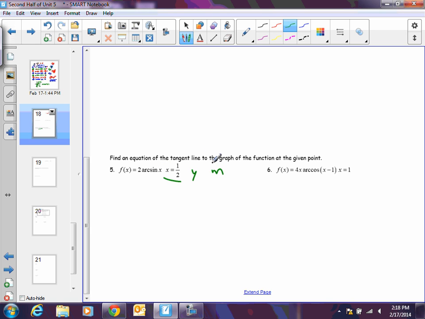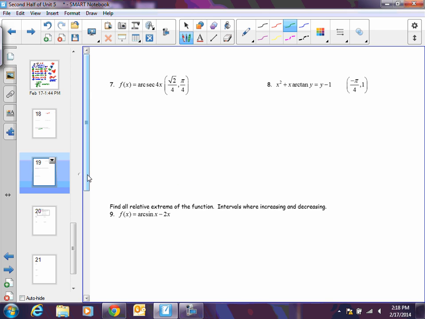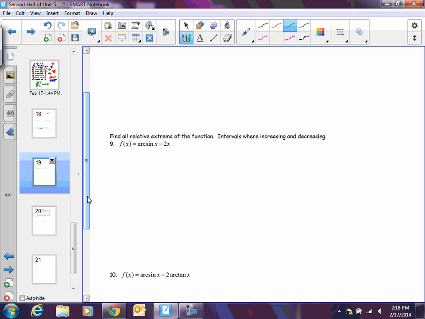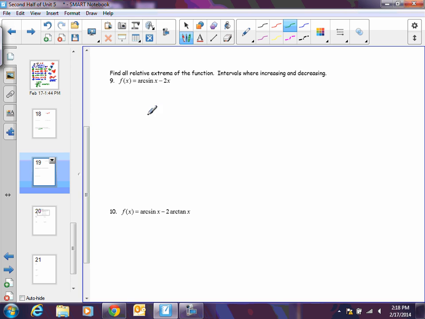Okay, what do you need to do to find slope? Take the derivative, then plug in the x value. Okay, so the derivative is the new part of that. And then on this page, you have a couple more. At least on these, they give you x and y. So all you got to do is find the slope. And then 9 and 10 are kind of like what we just did, although there is an arc sine. Just want you to try them.